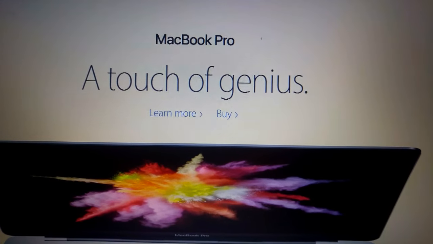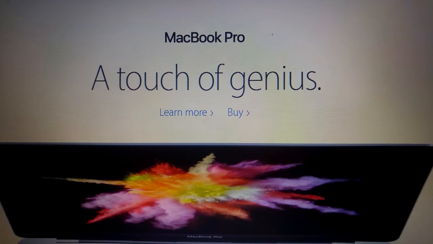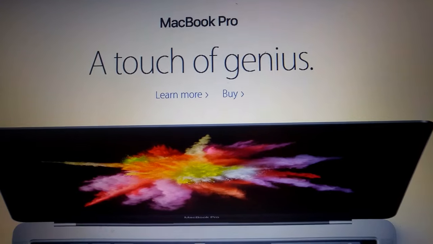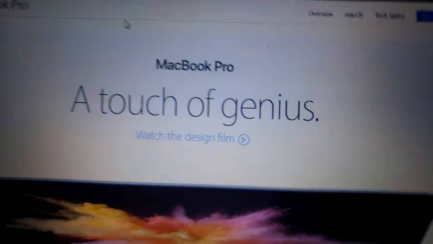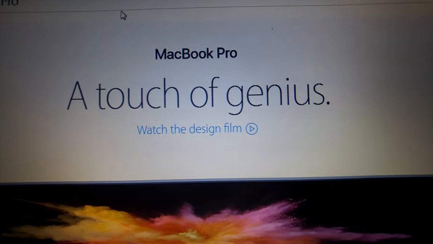It's stupidly expensive. I'm actually going to do another video on this topic: what things you can buy for the price of a MacBook Pro 2016. Hint, one of them's a Volvo. Not new, but a used one. A Touch of Genius Mac. Buy a Mac, because it only takes a genius to figure it out.